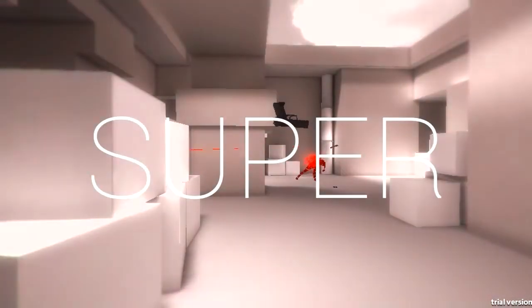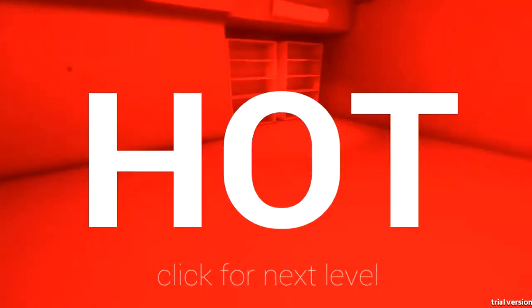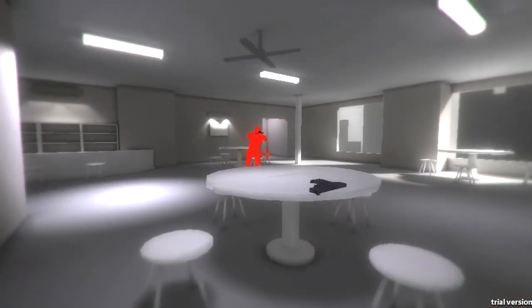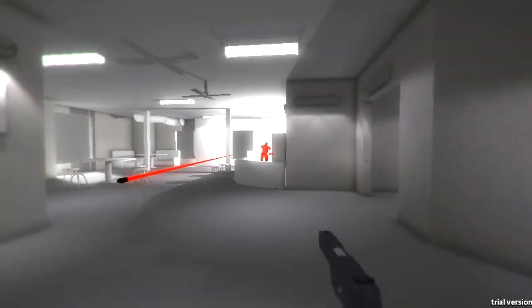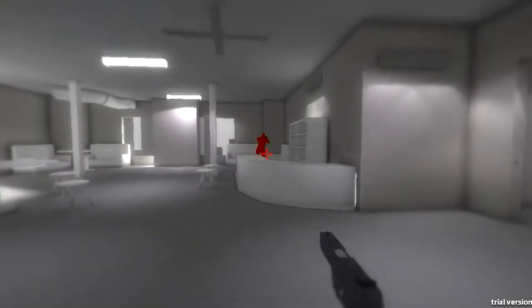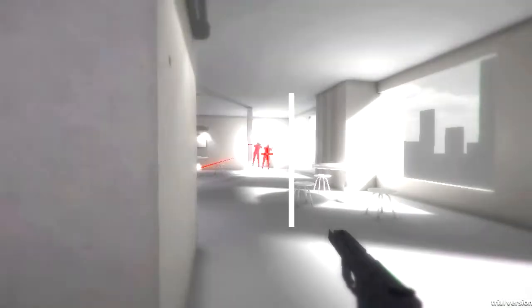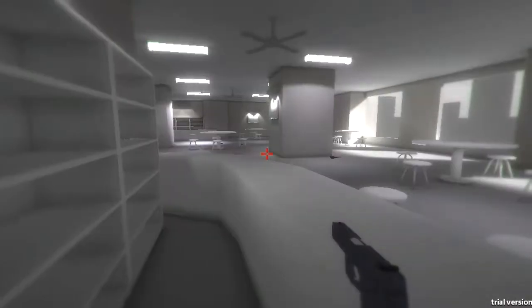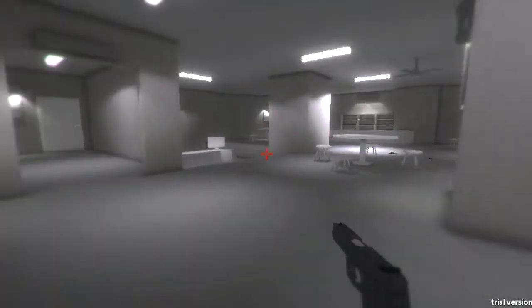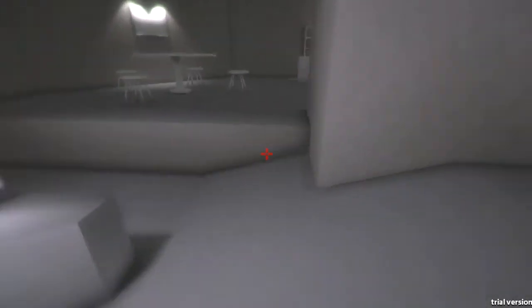That guy's trying to shoot me. That's basically how the round ends. Ooh, I couldn't even read that. Alright, all I know is kill the red things. Oh, fuck. This game. Oh, no, no, don't make me do this.